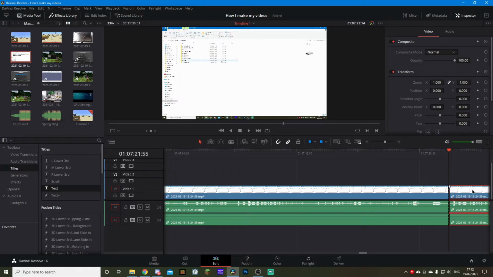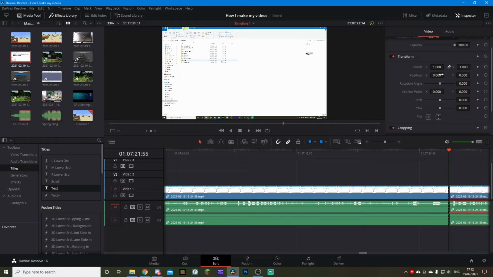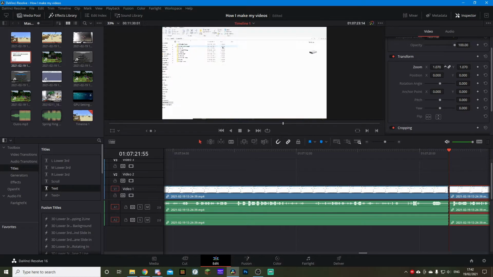So we're going to make sure we have the clip selected, make sure the inspector is open, go over here and use the zoom, and the position. Use the zoom to zoom in, then the position to move it along a little bit and also up. We will leave it like that, I think. Or actually, no, let's go in a bit further. Yeah, I think I like it like that. I'm happy with it like that.